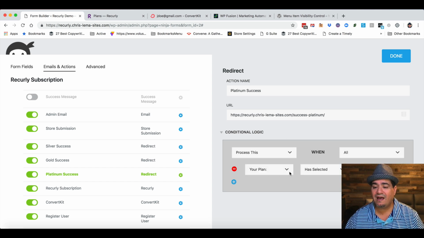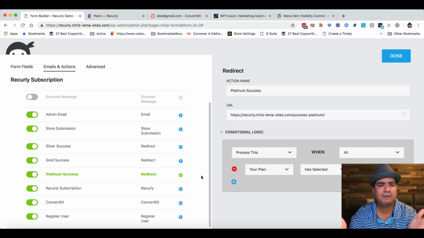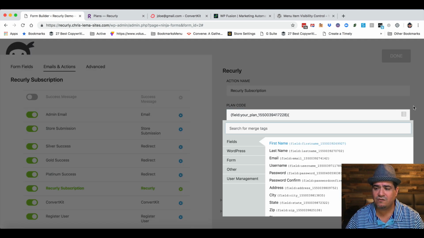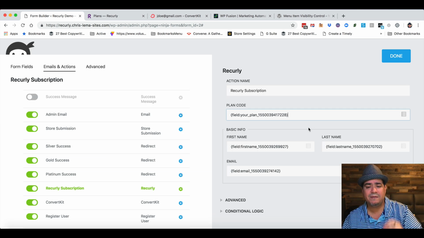So if you have selected, and this is the conditional logic extension we're using for NinjaForms, if you picked platinum and it was successful, take me to success platinum. Again, still no code, you're filling in blanks, super easy. And then we get over to the Recurly piece, and Recurly says, hey, take the fields that you're going to need from the form, which, by the way, that's this little dropdown over here, gives you all those forms. So the form that you chose, take these pieces and stick them here.